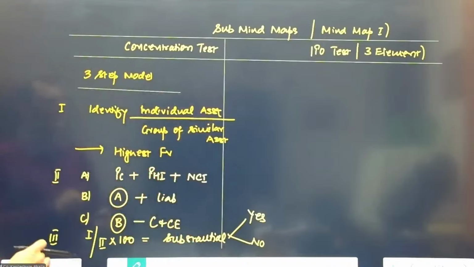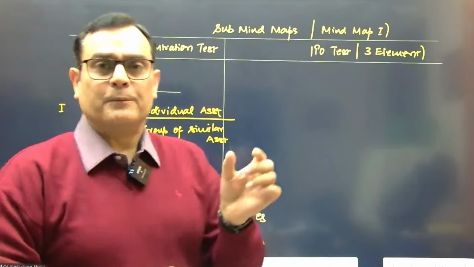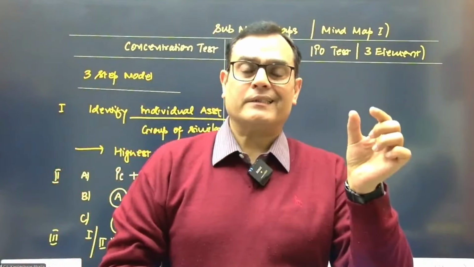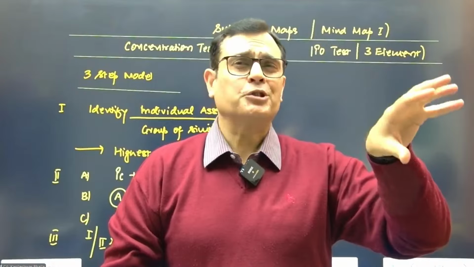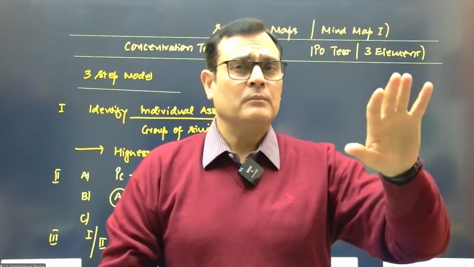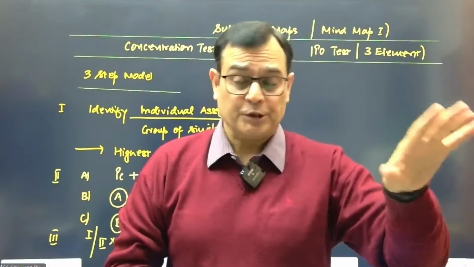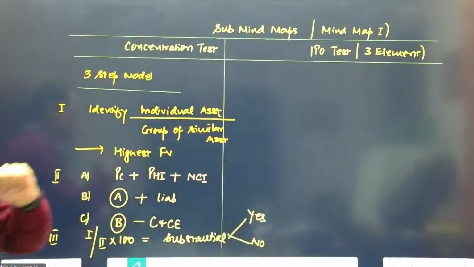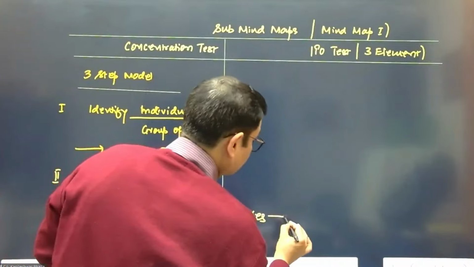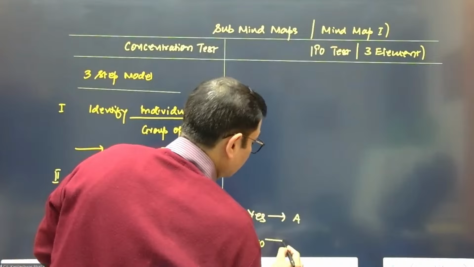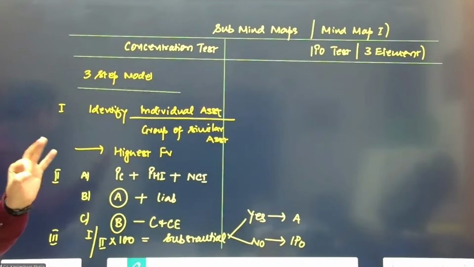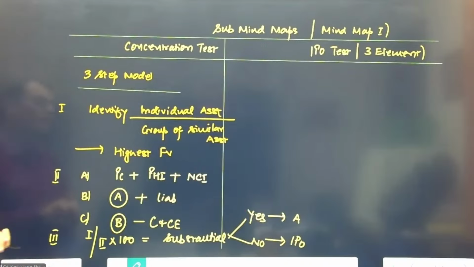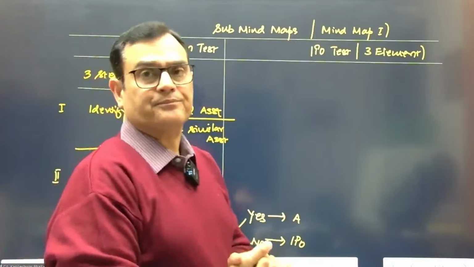Then what do we say? Is it a business or is it an asset acquisition? You take the percentage of that individual asset as a percentage of the value in step number 2. It turns out to be substantial, generally 90% or more, but there is no defined percentage as such. Then what is the conclusion in that case? If you pass this test, it becomes an asset acquisition. And if you say no, then it's time to go to the IPO test in this case. That's right. So this is the concentration test on a quick level.